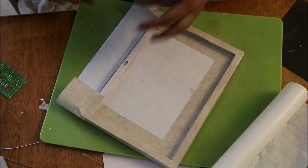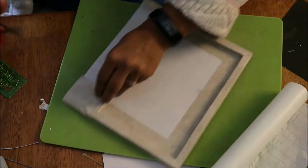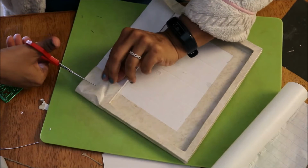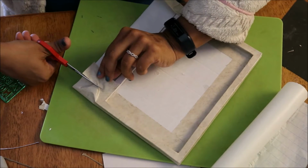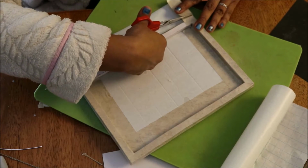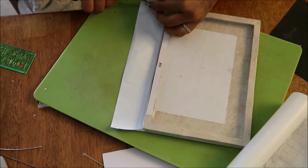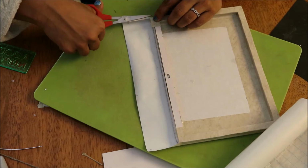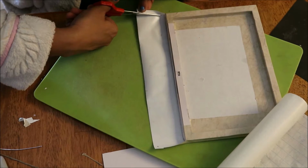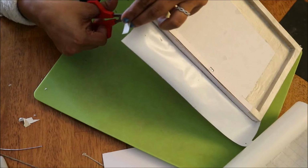Now moving on to the final and front edge. I'm just trimming these side flaps. I'm trying to minimize the bulk in the front as much as possible. And I'm going to make the same cuts as we did previously. I'm going to cut it along the front edge, leaving a little bit of margin. And then again, cut along the outer vertical edge, pull down the flap from the top, cut along the bottom vertical edge, and fold in the flap from the side.